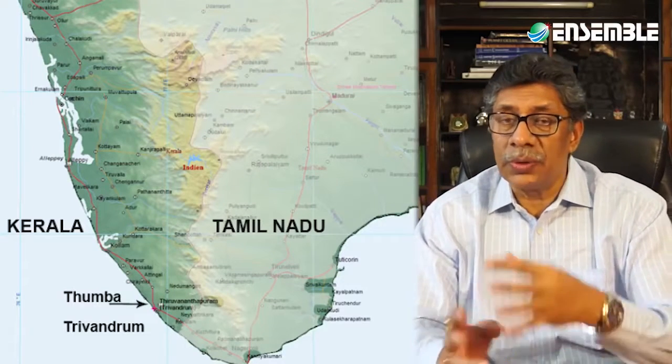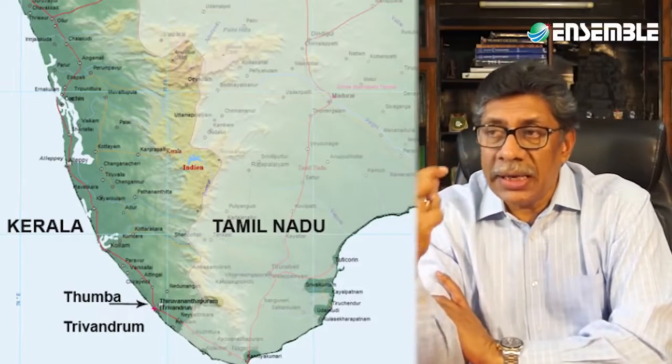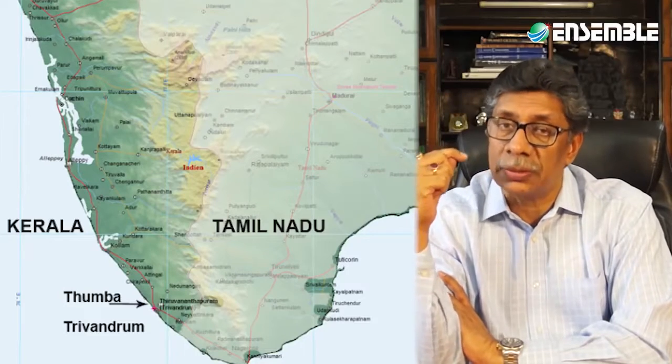That's another one. Tumba is on the magnetic equator. Consequently, Tumba has one of these stations in this case. It has a relationship with disaster management as well. Why is it that some of the disasters strike some of the regions and some regions are not struck by disasters? It is associated with the physiography.